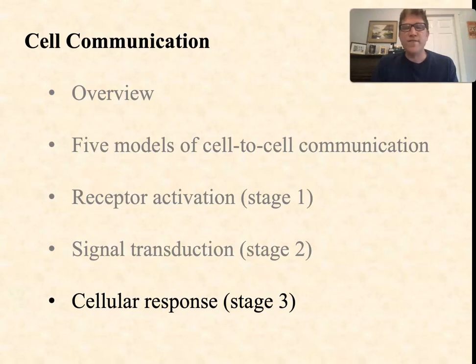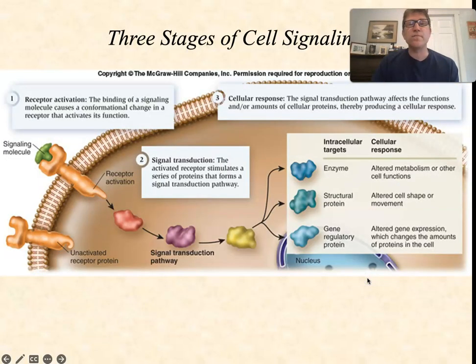Our receptor's been activated, the signal has been transduced, and now we need some cellular response proteins to get involved. The cell needs to respond somehow, and hopefully I've hinted at some of the different cellular responses along the way, but let's take a little closer look at how the cell might respond to its signals. So receptor's activated, and we got some kind of signal transduction pathway, and then a cellular response. And there are 3 main proteins that are the targets of these signaling pathways.